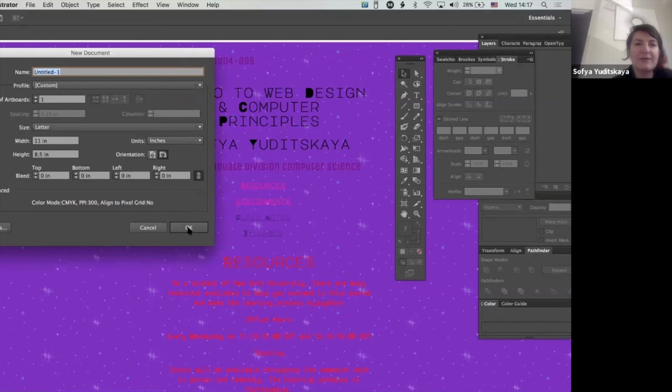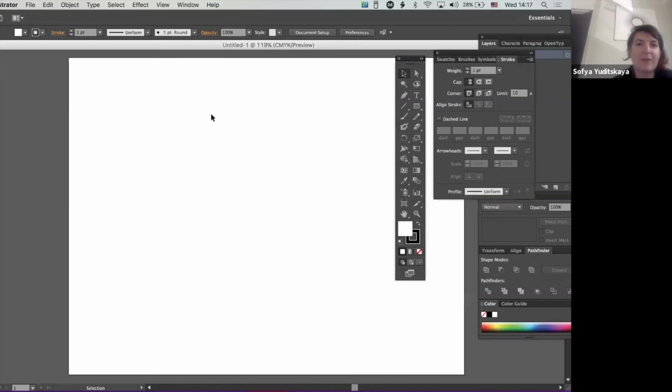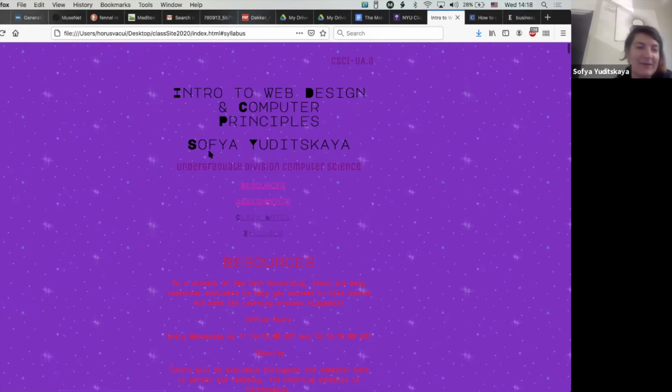You could also do this in Google Draw, or Google Docs in general. You can have shapes in there, and that's a good way to work if you're working with other people, because you can both access the same document at the same time. But I'm going to make it in Illustrator because that's what I have here.